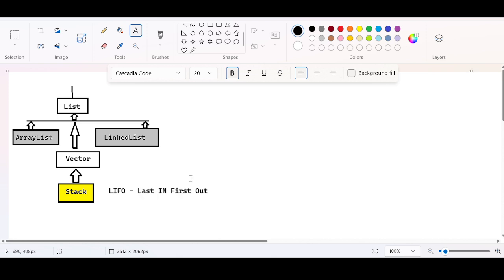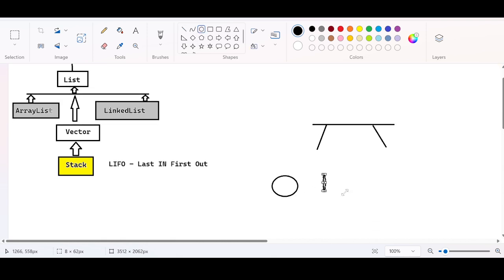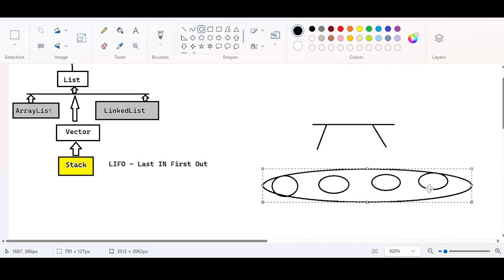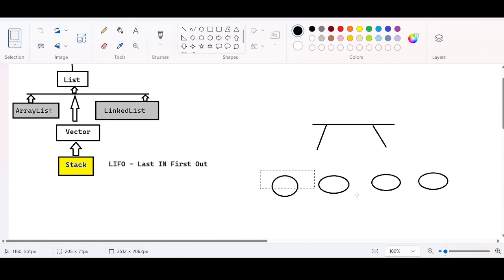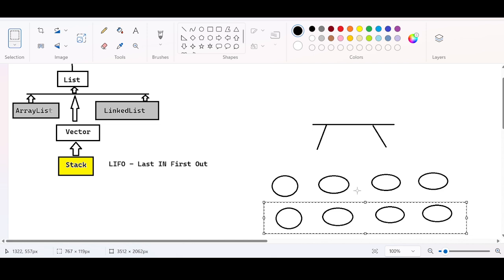What does it mean? In your college days, or school days, if you want to do the homework submission, you have a teacher, and the teacher usually sits in front of the table. And there are students. Let us say we have this many students in a particular class. You are given a homework and you are asked to submit the homework the next day. Since you are good students, you follow the teacher's instruction.